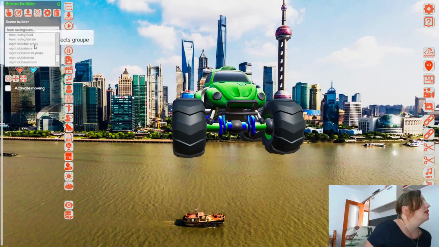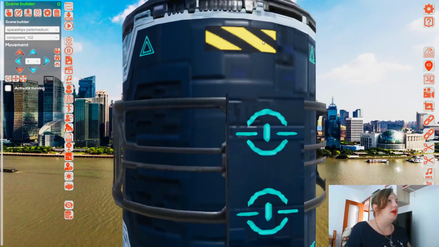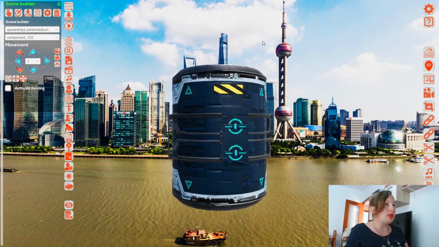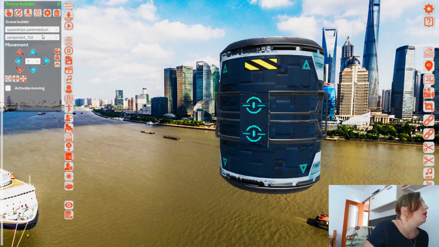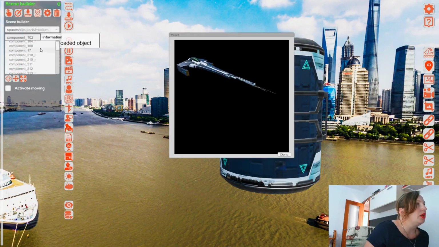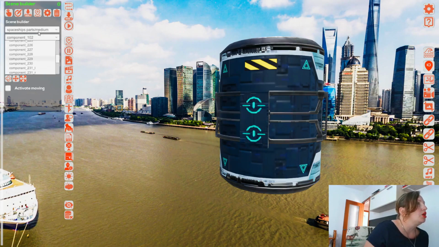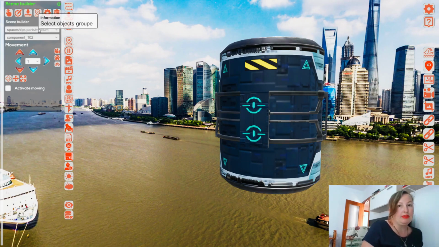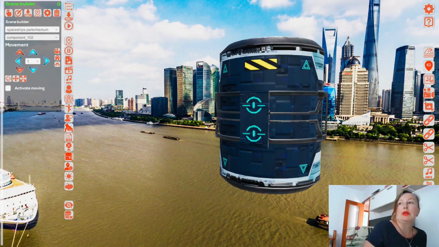Like this, and for example, here are the spaceships. Real cool. And I think, yeah, these are the parts for the spaceship, so you can even build your own special spaceships if you would like, to add some weapons, to add some additional things. By selecting the spaceship menu, you can, as you can see, here are a lot of different things which you can select also in the sub-menu. So there are more than 1,000, a few thousand different prefabs for your needs, so I think you will be able to make cool things.